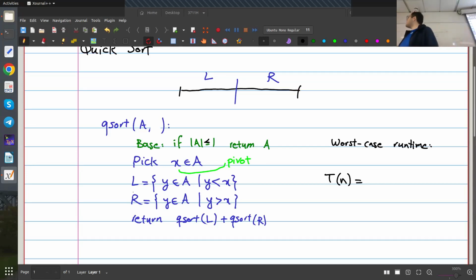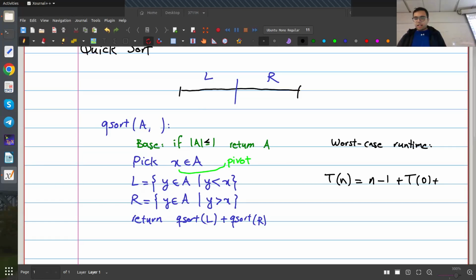Or if I just want to count the number of comparisons that I'm doing, instead of the runtime, let's just do the comparisons. I'm doing n-1 comparisons, right? But then after that, my worst case is that I have to do T of 0, basically, because on one side I have 0.